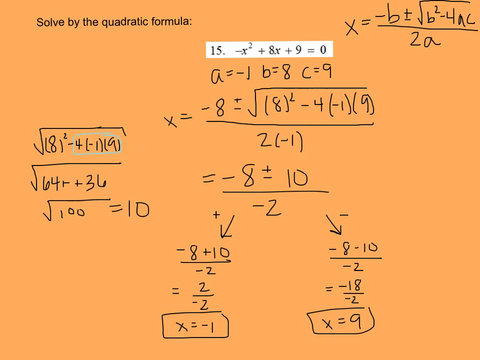So there you go. We started at the beginning. We wrote out our quadratic formula. We identified A, B, and C. We plugged them in. We simplified our radical by hand. This is something you could also do in the calculator. And then we saw that since we have all real nice numbers that we can deal with, we break it up into our two different cases and solve to get our two answers.